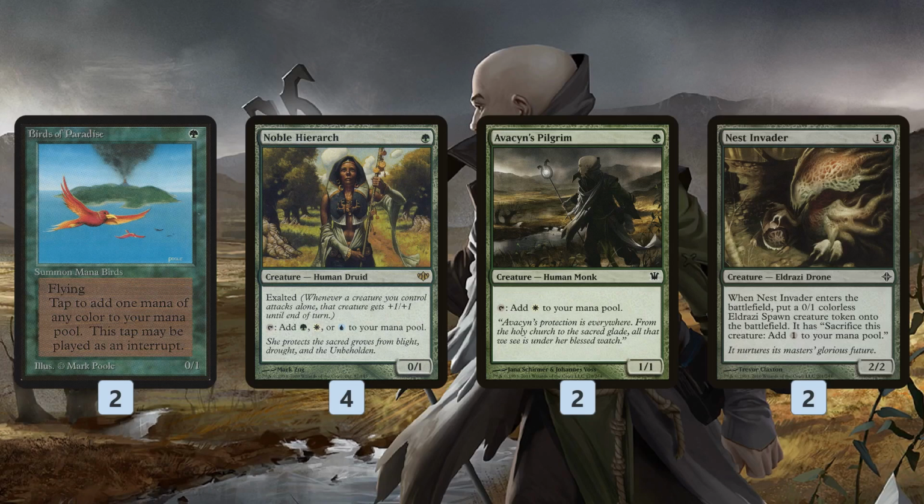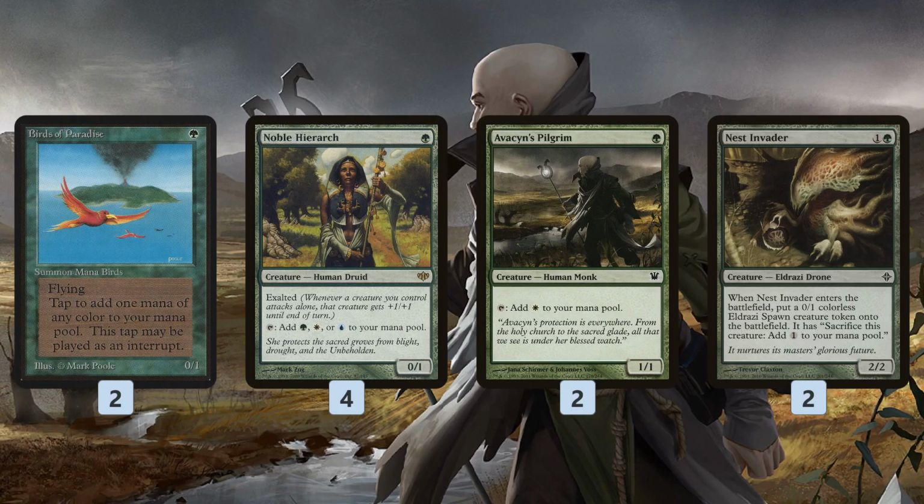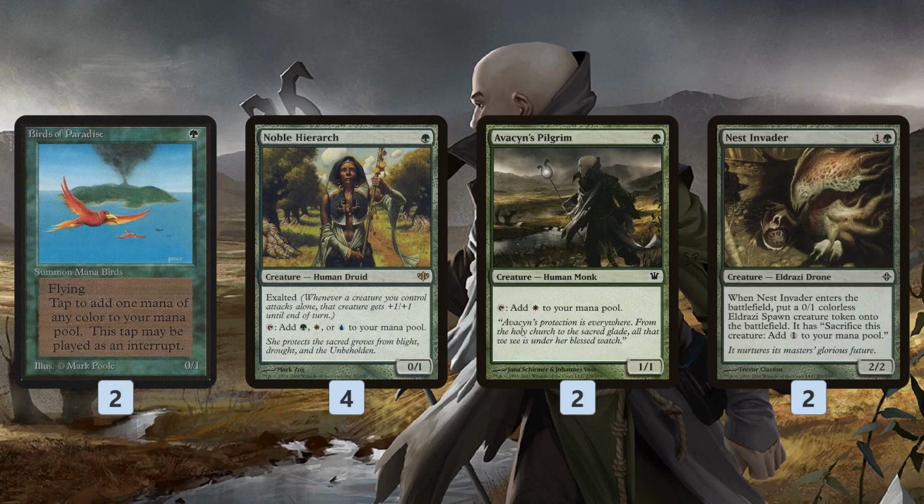And then Nest Invader is a 2-mana 2/2, but it comes along with an Eldrazi spawn token that we can sac for mana. So 2 bodies can be relevant for some of our other tricks, plus it's another mana source that we can use for our ramping.